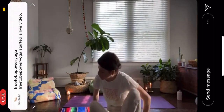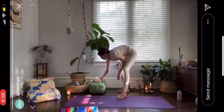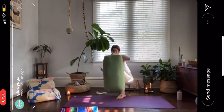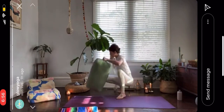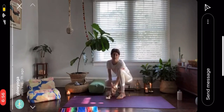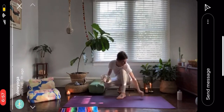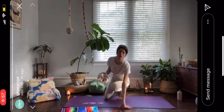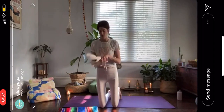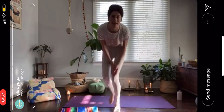And also, if you have a bolster, you certainly can grab that for extra support. Mine's about this big. I'm not going to be using it for myself probably, but it's always nice to have around. If you have a situation where you need extra support and a bolster would be nice, go for it. And then if you have a strap, why not? Why not have everything around you that you might need?